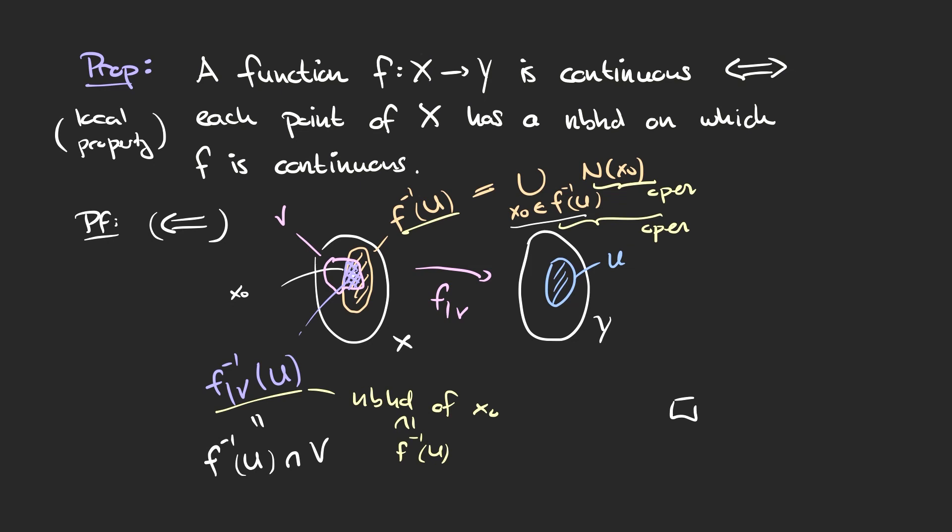With that, I'm done with what I wanted to say about continuous functions for now. I hope this has given you a sense of how one works with this definition. In the next video, we'll be looking at some very special continuous functions between topological spaces — namely ones that are invertible and whose inverse is also continuous. These maps are called homeomorphisms, and they basically say that two topological spaces are essentially the same from the topological point of view. Being able to define this notion of topological equivalence will clarify what is really important about topological spaces.